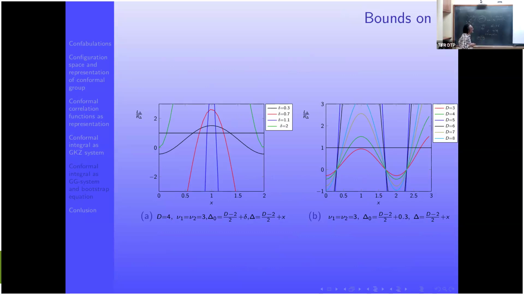But does it happen that for some values of the parameters, nus and deltas, this never crosses 1? So far, I have not seen it. I played a little bit with this, and I have not seen any. Because that's where we can rule out, for example, if you look at this curve for D equal to 3 here, you see that it misses it here, but it goes and touches it there. Exactly. I want us to do a better scan, but so far I have not seen any example where it misses the 1.